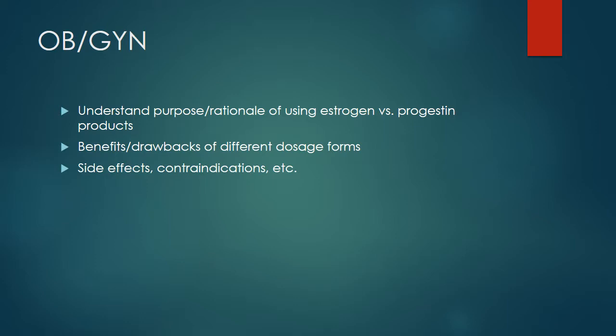Good. And remember, different progesterones are going to have different effects. So again, some of them are going to have anti-mineralocorticoid effects, so you'll see potentially some weight loss or some diuresis from that. Some are anti-androgens, some are pro-androgen. So be aware of all this stuff. Good. Any questions on the OB-GYN stuff?